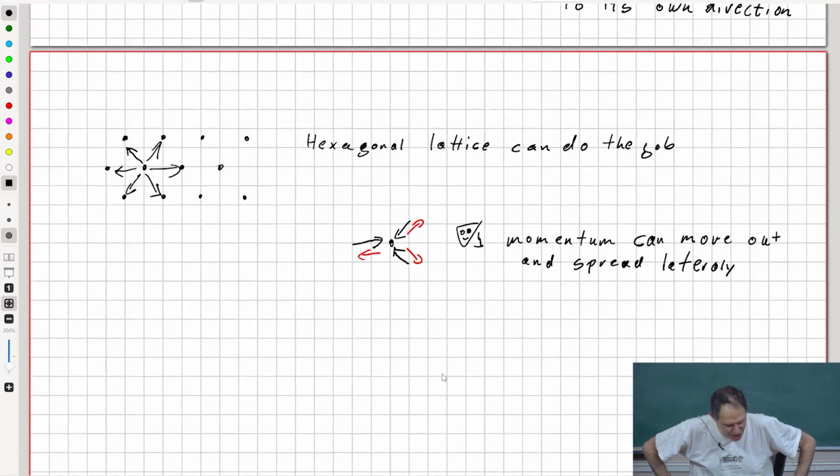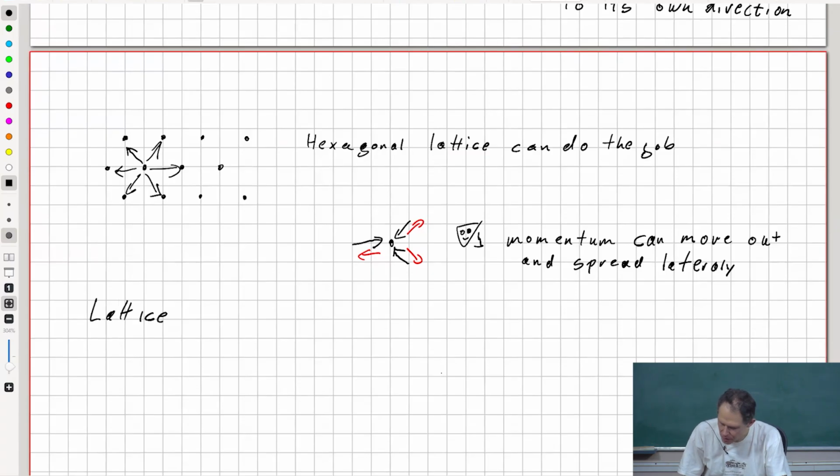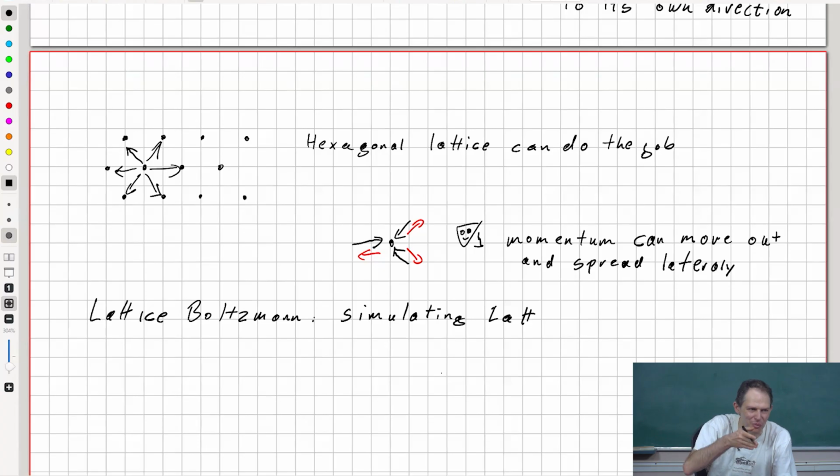Now, you didn't come here to learn about lattice gas. You came here to learn about the Lattice-Boltzmann method. So what is Lattice-Boltzmann? The original idea of Lattice-Boltzmann was to simulate the lattice gas algorithm. So you could say that lattice gas is already a simulation. Yeah, so this is often what happens in numerics. You do a model of what is already a model. So you have hierarchies of models. And this is a model for lattice gas.